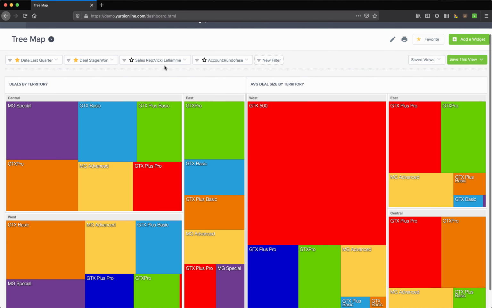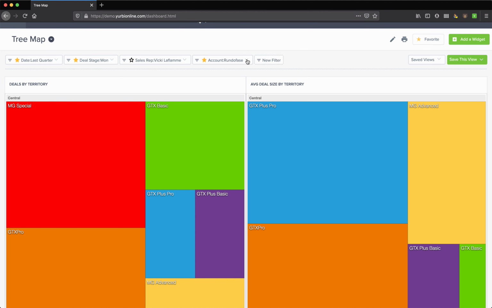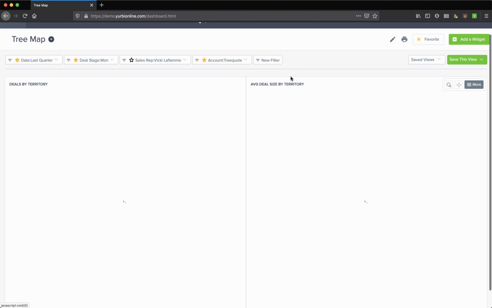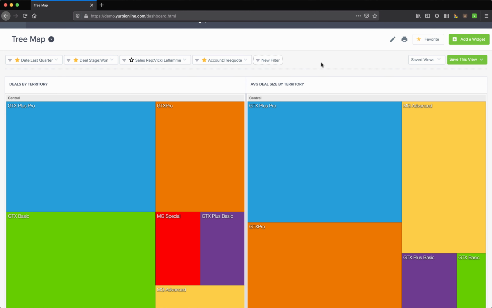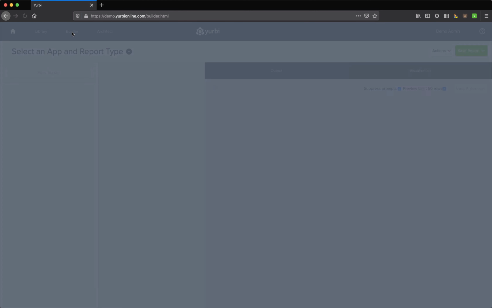And of course, in the dashboard, I can start to look at that by accounts and all the different things that you can do from a dashboard perspective. So you've got the power to do data segmentation. Really easy to create these, and these are really a lot better option than pie charts in many cases. And I'll show you why.